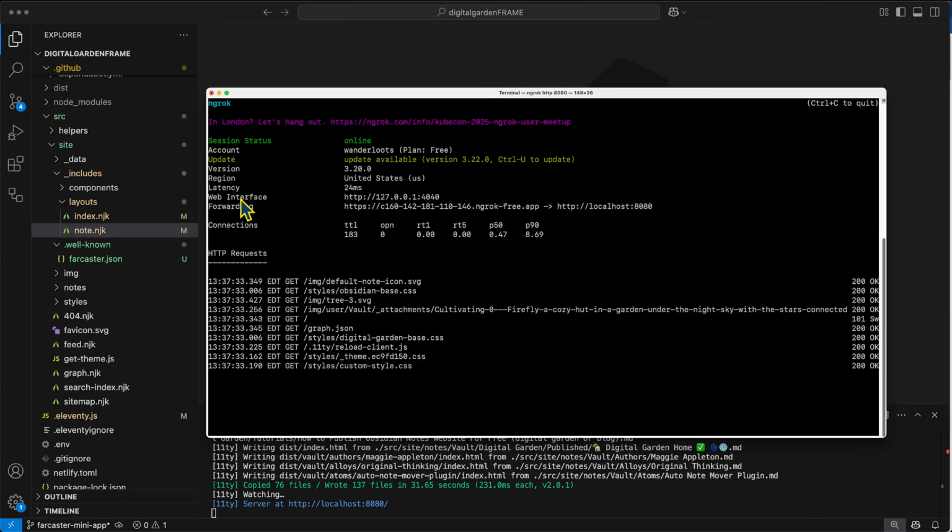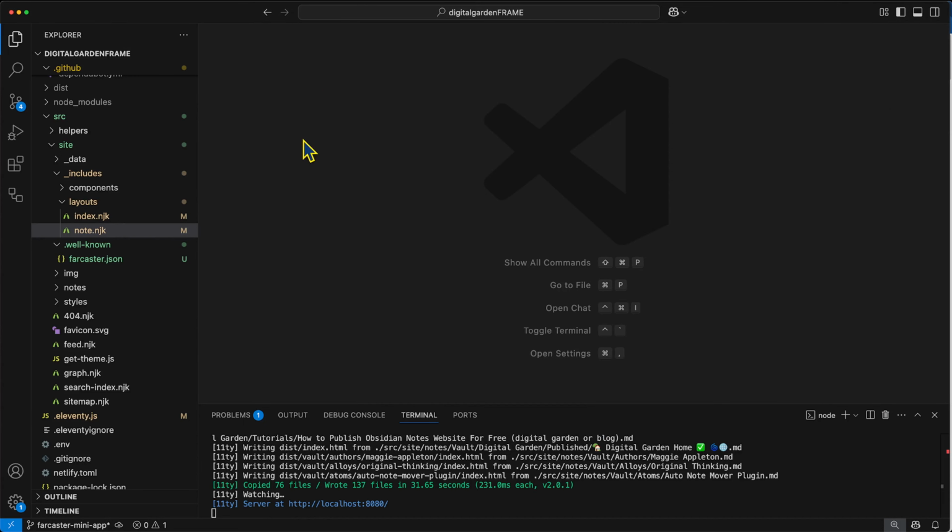So you can see here there's this forwarding address, and there's the HTTPS and an HTTP localhost. What it's doing is creating a separate available URL that redirects to the localhost so that Farcaster can read this URL but get shown what's being displayed on my localhost. So what we need to do here is copy this URL, the HTTPS one. And now, once you have that copied, go back to all of the notes that we just changed here.